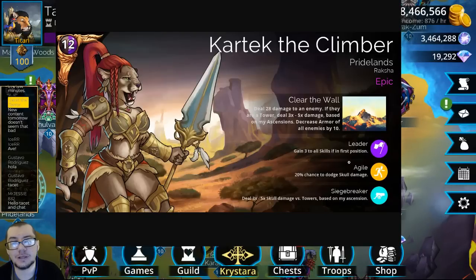Luckily though, compared to a lot of old invasion troops, this one does finally have skull mitigation in some way, shape, or form. Well, not specifically mitigation, but has 20% dodge, which gives us some kind of protection against skulls, which is really irrelevant for invasion troops compared to raid troops, simply because they're normally put up front in first slot. Because in raids, you don't use the raid troop up front just because it will die too quickly.